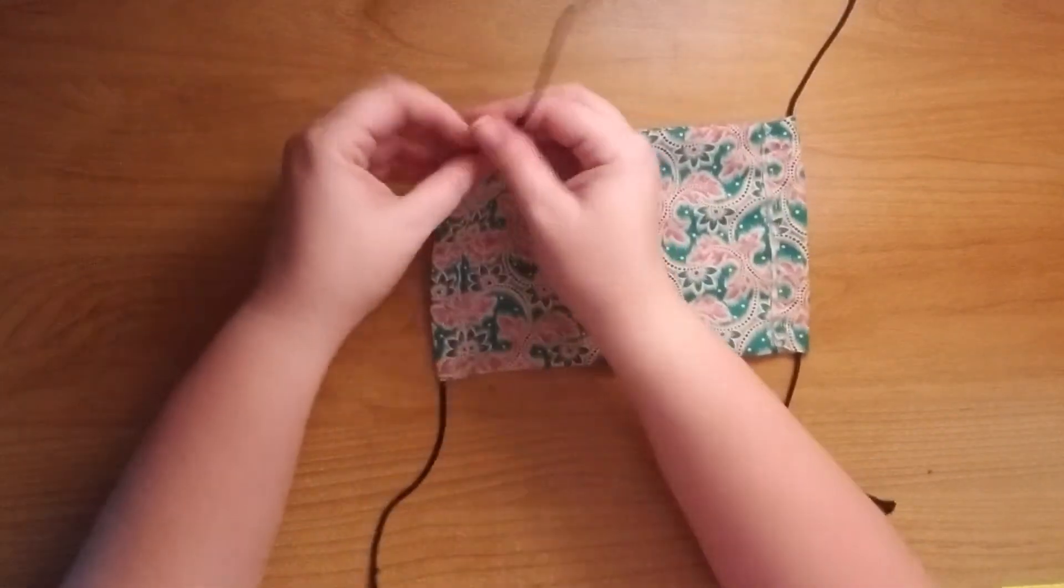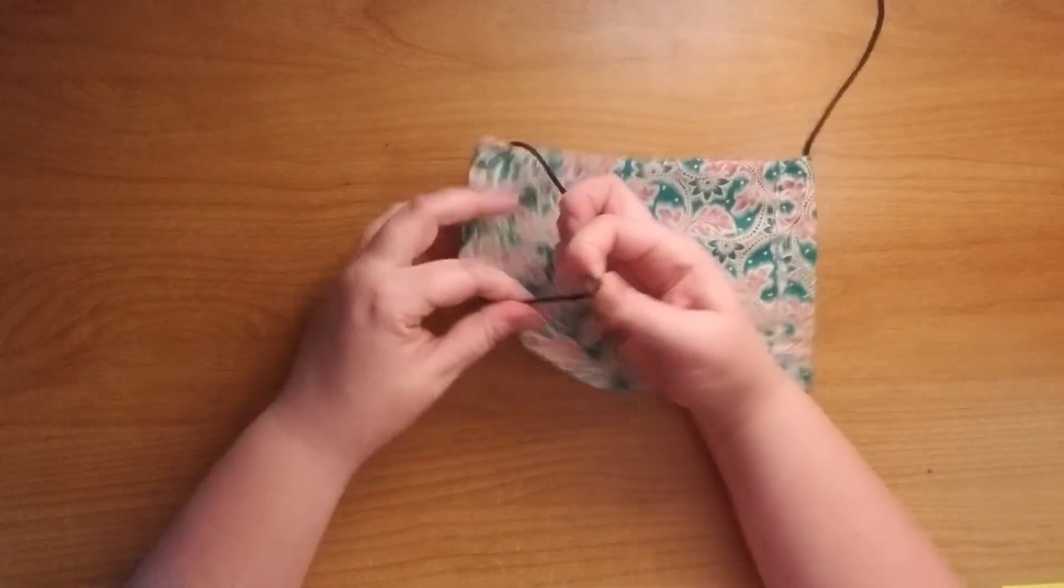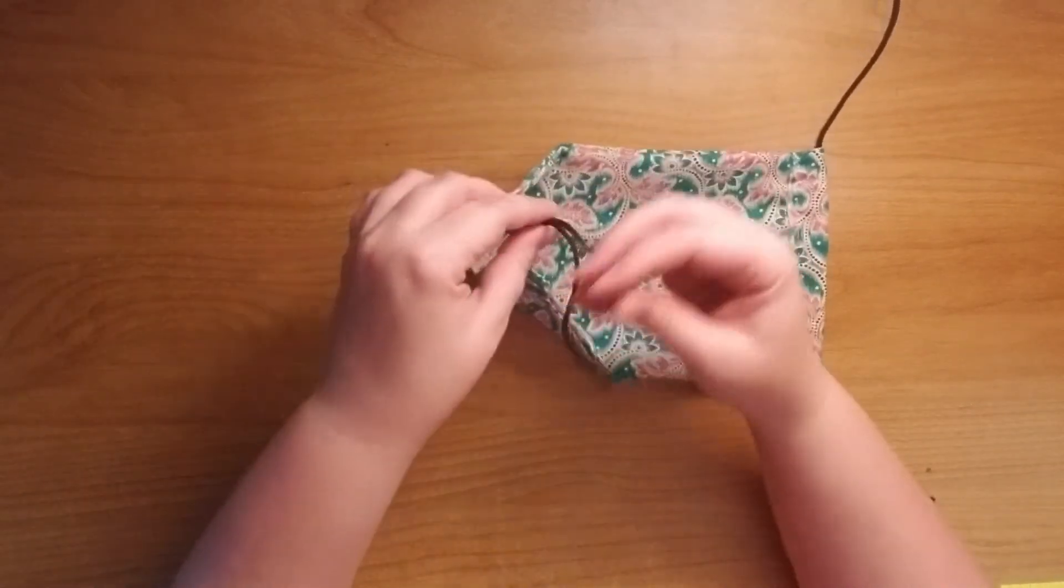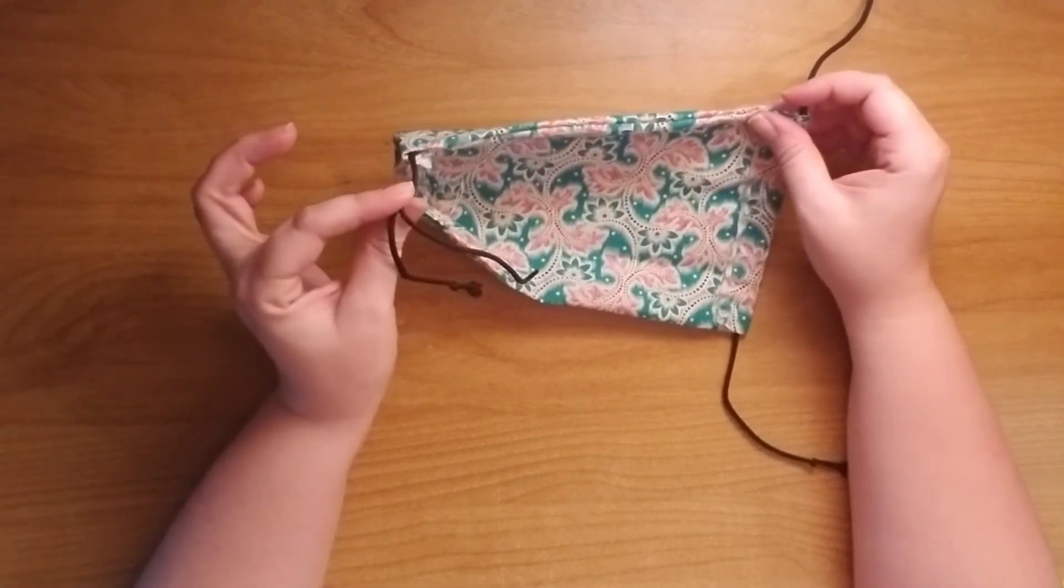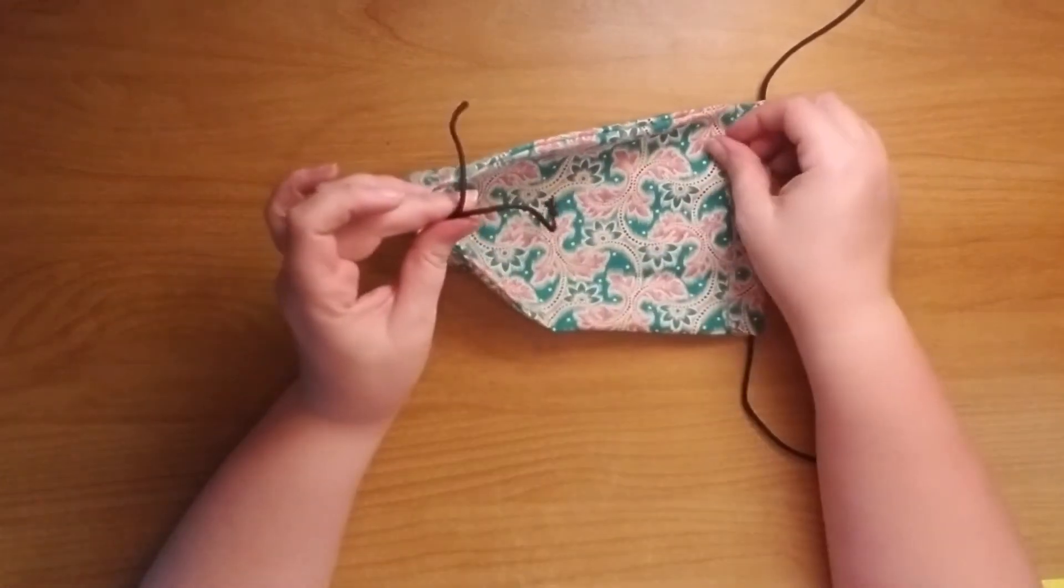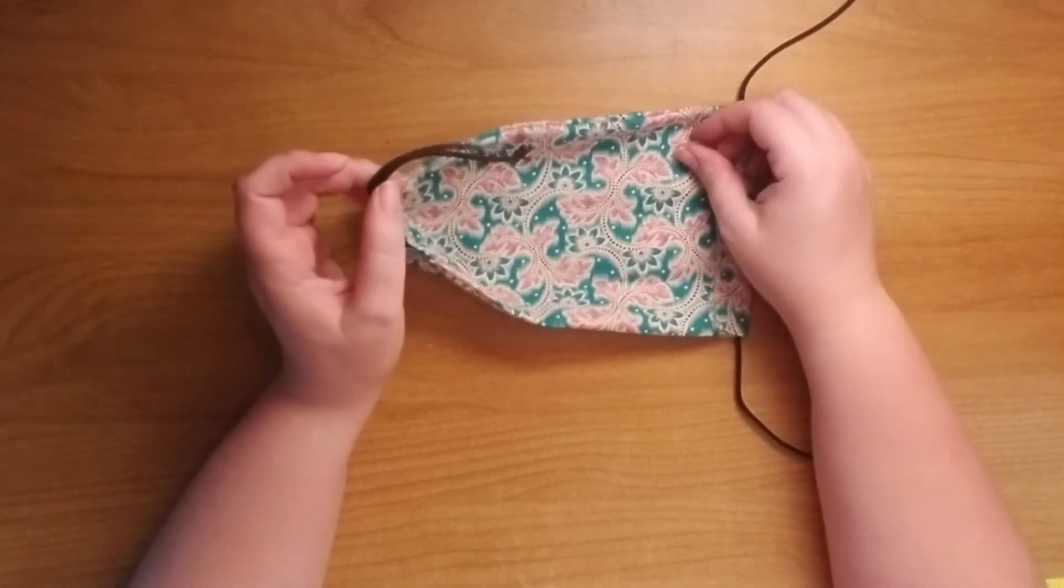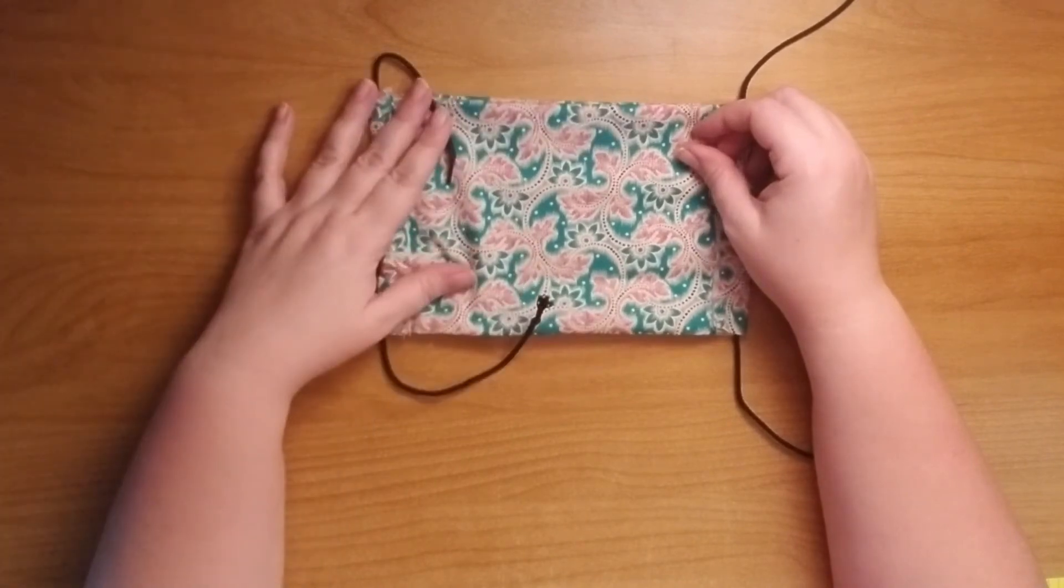So the final thing that you have to do is you smush the fabric a little bit. You're going to fit this to your face and tie the shoelace behind your ear. You can snip off the extras and then they'll fit your face perfectly. I'm going to do that now and then show you what it looks like. Here we go.